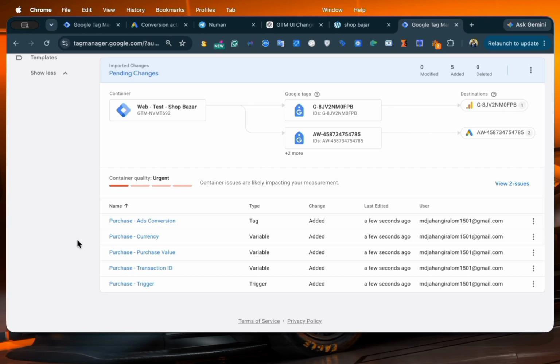So from my end, it's not even close to manually creating the purchase event from the data layer event. It's still recommended to set up your Google Ads conversion purchase event from the data layer and manually, definitely. Yeah, so that's all.